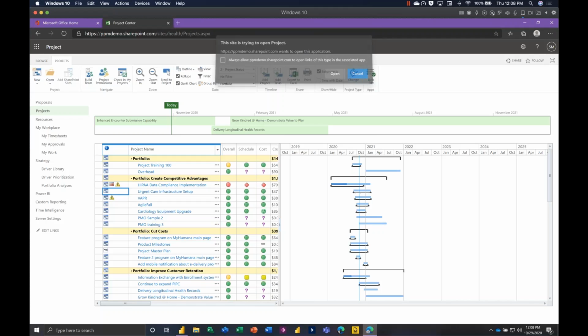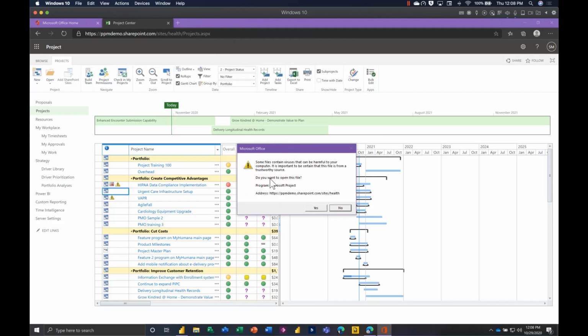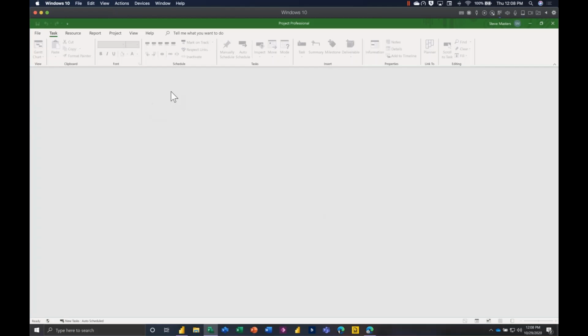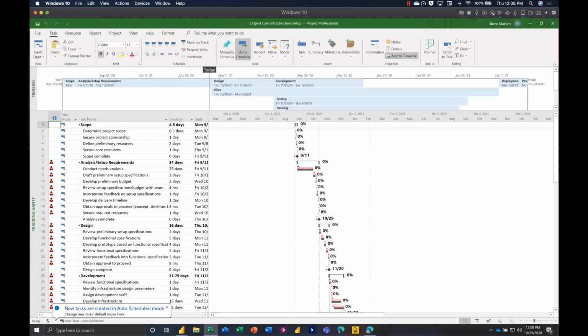But if I am not waiting too long, it won't time out, and it will ask me, do you want to open this file? And I can say yes. Cool. So if I do that, it will automatically set up the connection settings between Project Online Desktop, which we're in right now, very familiar for everybody who's used Project Standard or Project Professional over the years. Or alternatively, if we don't want to do it that way, we can also manually set up the connection as well. And I'll show you how to do that really quickly.